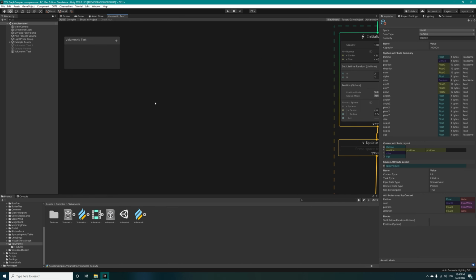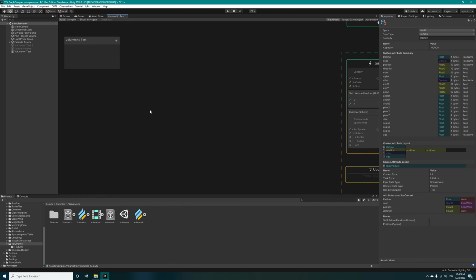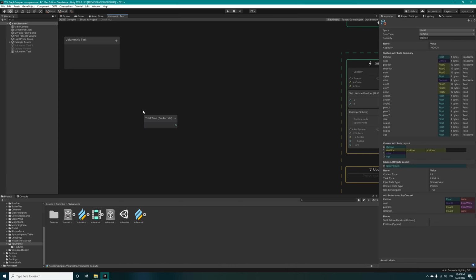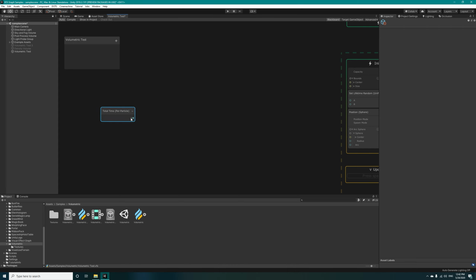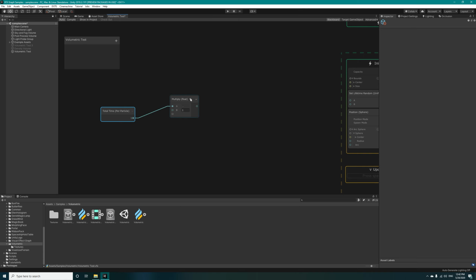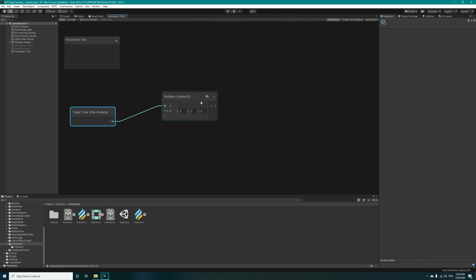Now, for that, let's get started by a time node and multiply it, and go to settings in here and change the second one to vector 3 and multiply it by a vector 3, and x will be 3, this will be 4, and this will be 5.